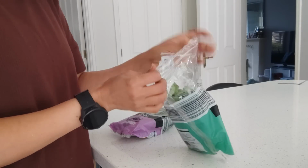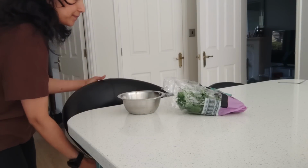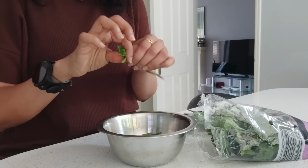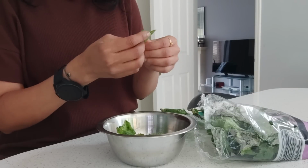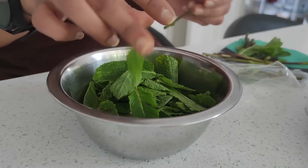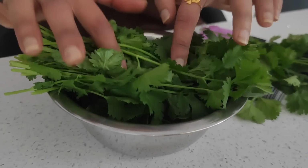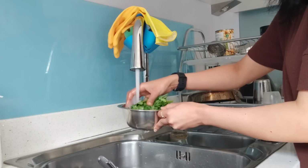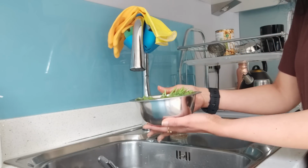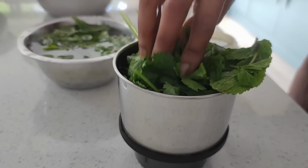Now to make the tikka chutney, which is mint and coriander chutney, I have mint and coriander leaves, and whenever you can, you should sit and work, making life easy while working in the kitchen. And when we make things work easy, there will be no complaints even to your own self that we have been working for a long time in the kitchen. Okay, now I have a bowl full of mint leaves and a handful of coriander leaves that I give a good wash. This chutney is quite straightforward and easy and very tasty as well.